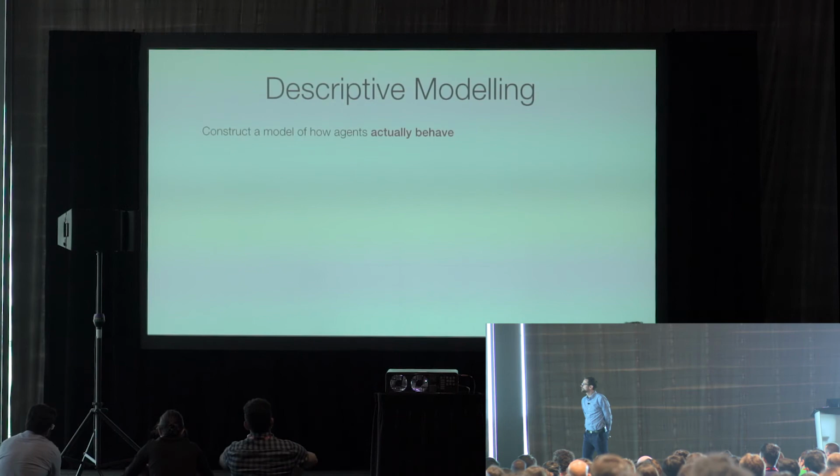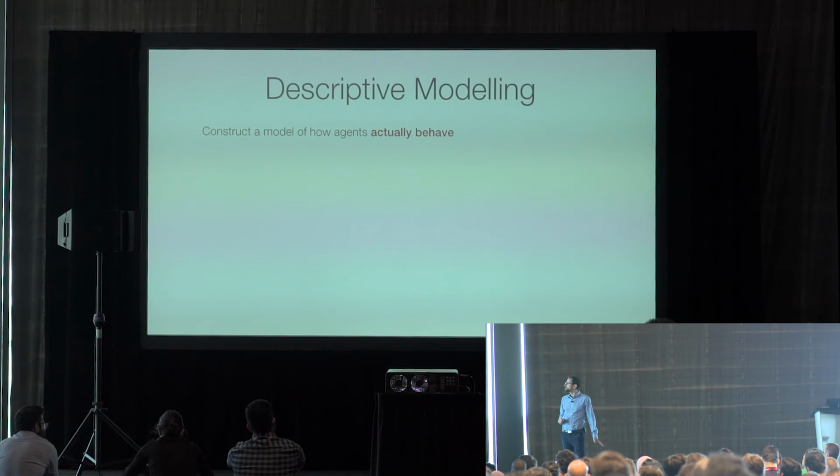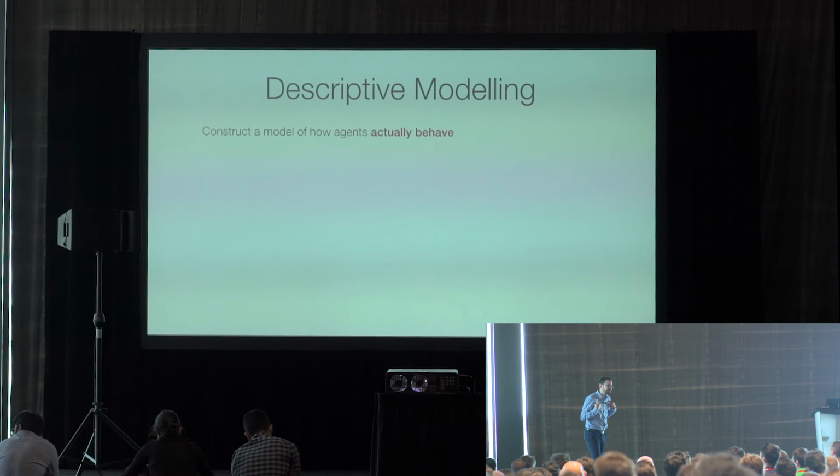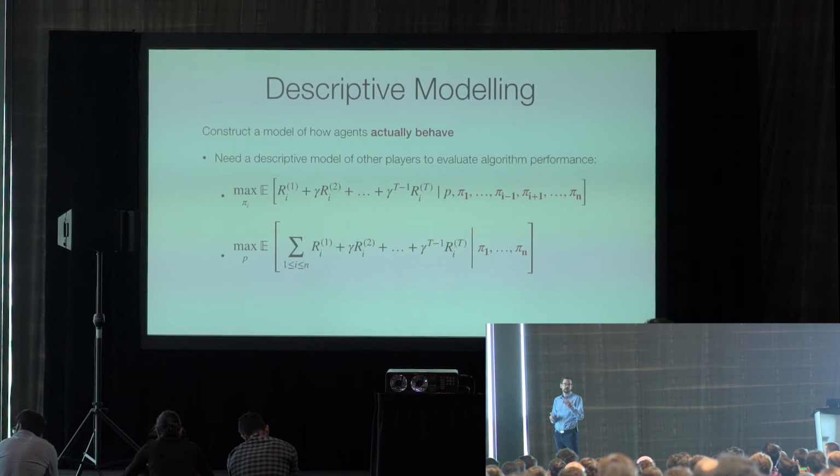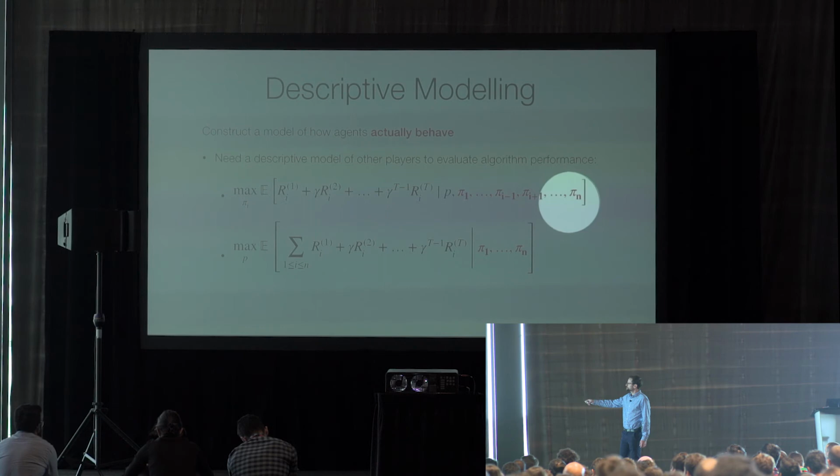So another approach you can take is you can say, okay, what if I forget about game theory for a minute and I just ask myself, how do these agents actually behave? What if I want to be rational, but I'm not perfect? Then I need to get my beliefs from somewhere. So can I come up with some accurate beliefs about how people actually behave, or the other agents in the system? That's how we're going to get all of these pies that we're conditioning on. We need these things in order to actually evaluate how well we're doing.